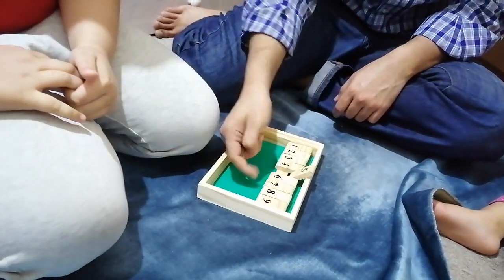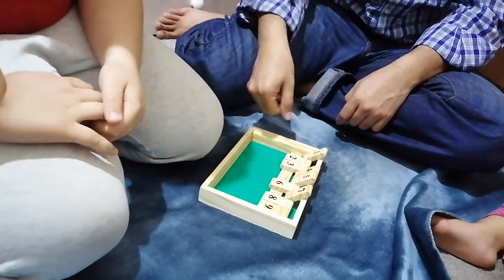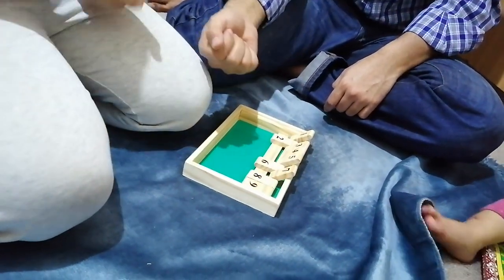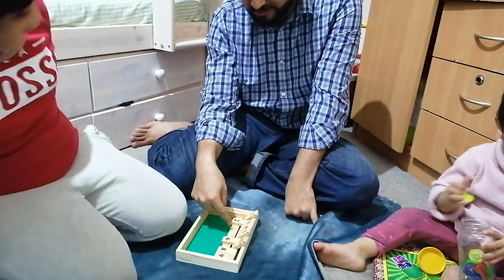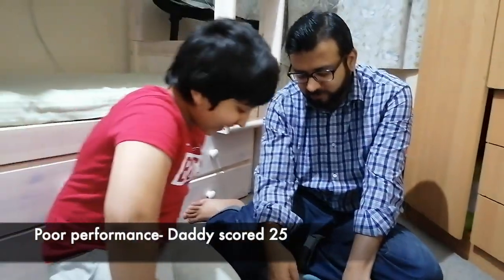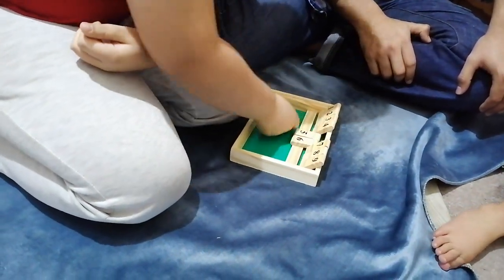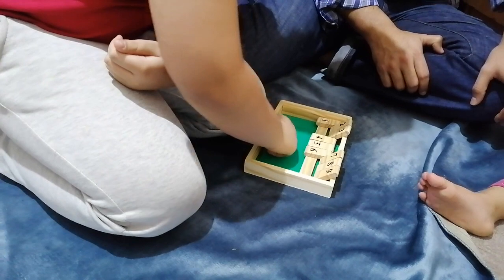5. 7. 4 and 1. 2 and 1, 3. 3 and 2. I am stuck! So my score is 6 and 2, 8. 8 and 8, 16. 16 and 9, 25. Oh my god, there's no way I'm going to win this. Poor performance by Daddy. 11. No. It's going to be a piece of cake for Atta.